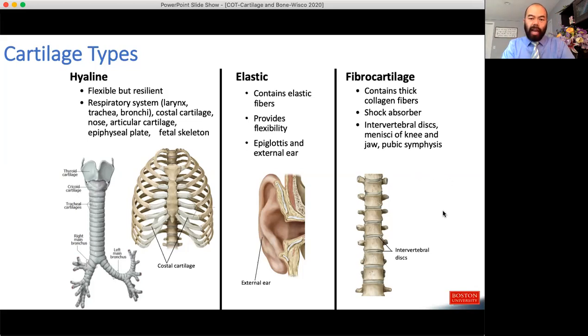So going back to my running shoe analogy, in an ASICS gel shoe, I would call the gel packet hyaline cartilage, which is analogous to the nucleus pulposus in an intervertebral disc, and the midsole of the shoe, the white part of that sole, analogous to fibrocartilage. So in the middle you've got your gel packet, and on the outside you have your midsole. That's analogous to the nucleus pulposus in the middle, and the annulus fibrosus of the intervertebral discs, the fibrocartilage part surrounding that natural gel packet.